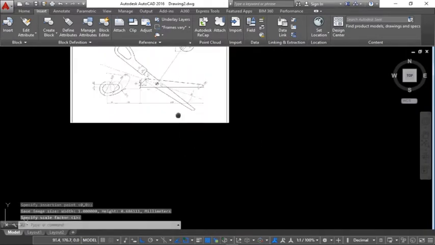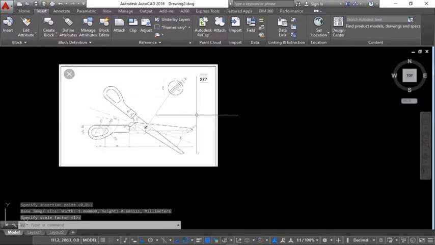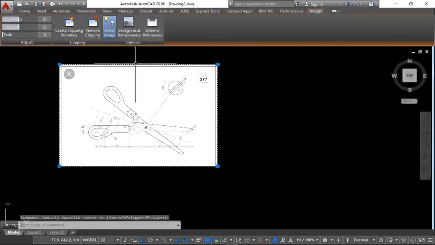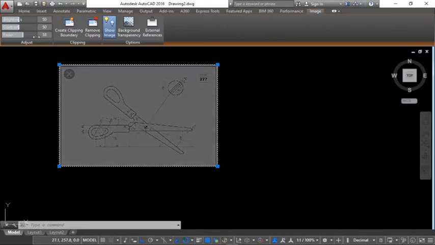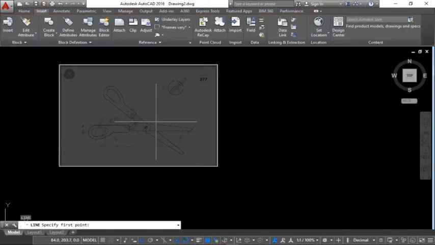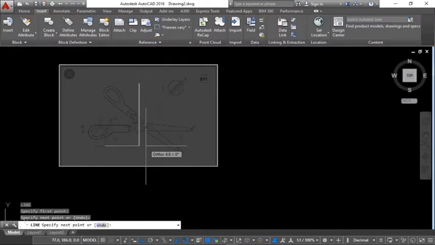Okay, so here it is. So you've inserted a picture onto the screen. If you want to trace, that's how we do it. And after doing this, if you want to reduce the opacity, you just click on the boundary here to highlight the image, and these options will come up here. Then you drag this up to reduce the opacity. That way, if you want to trace, you can trace so that the lines you draw will be visible to see. All right, so Control Z to undo everything.